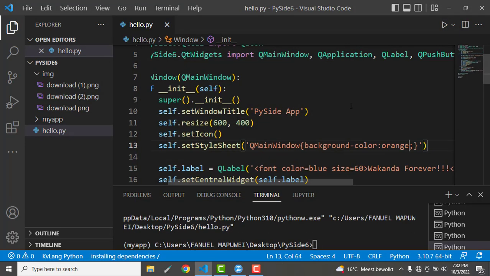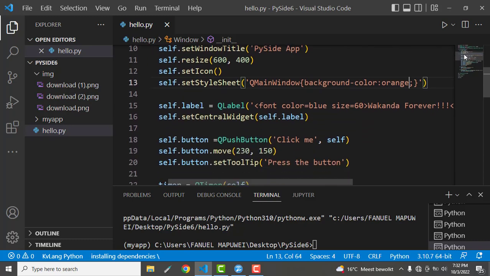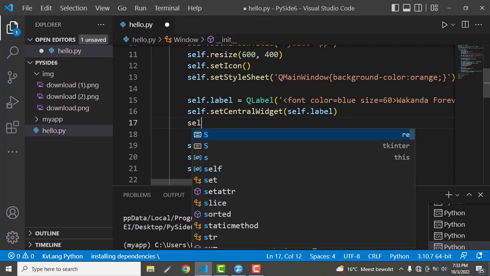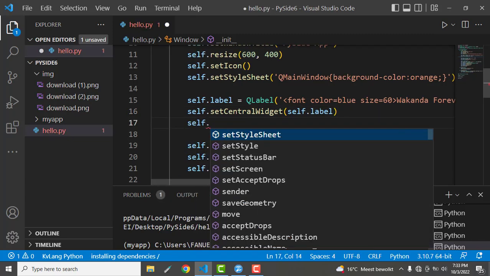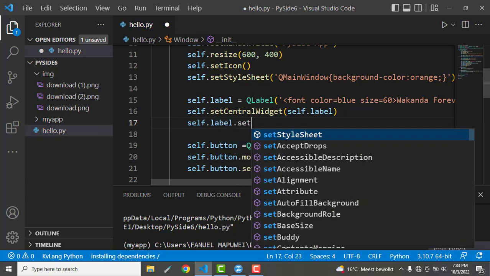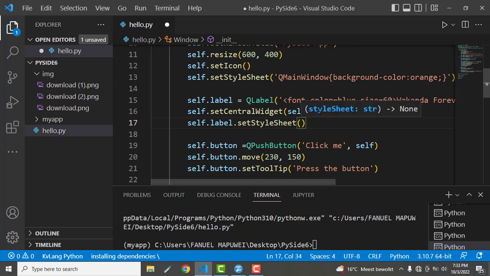So I also need to style my label here. Let us go on our label, press enter, and call our label variable. So label dot set style sheet. Then we call the QLabel. You put quotation first, then you call the class that you want. It's our QLabel, this is the name of the class.